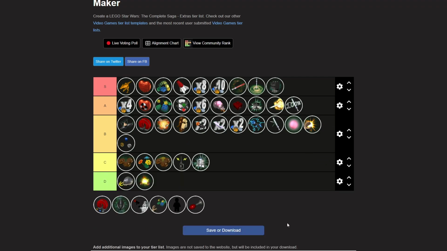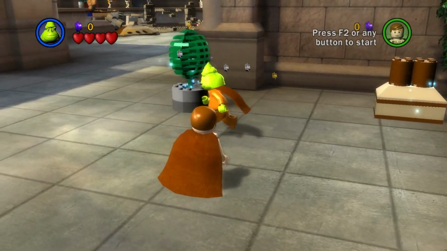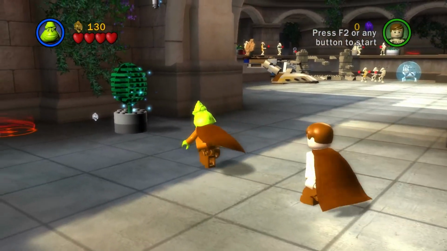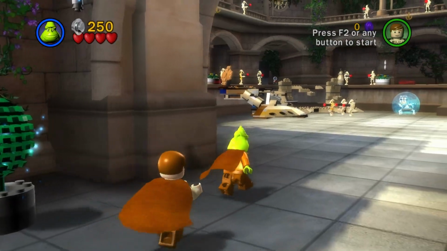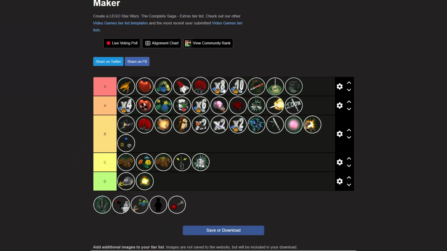Got another stud extra now. This one is Stud Magnet. This one's S tier, easily. Being able to walk near the studs and collecting them, instead of having to go out of your way to walk on them, is certainly helpful. It's just a great extra to have, and it's incredibly useful, so I guess S tier.